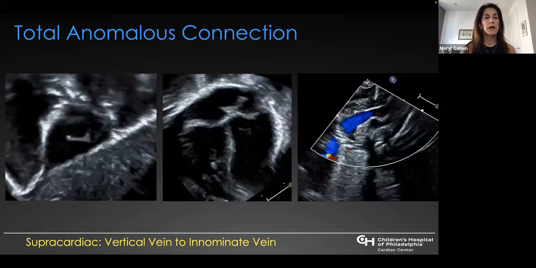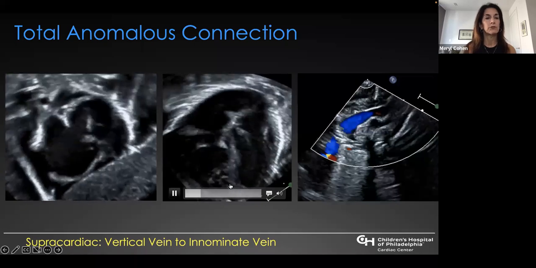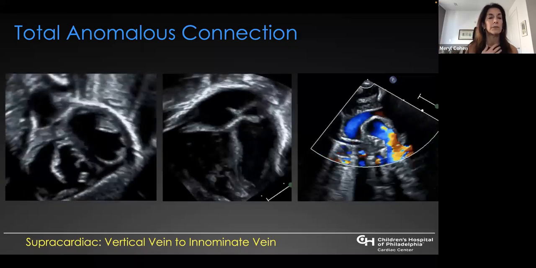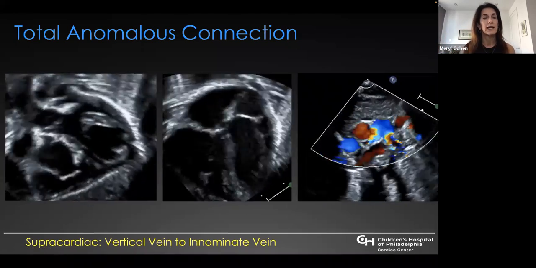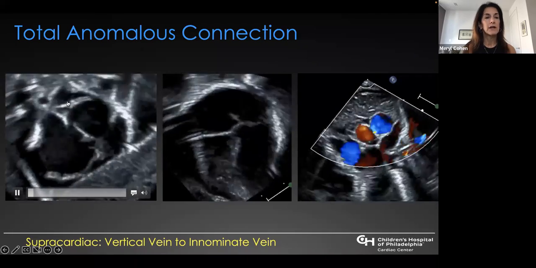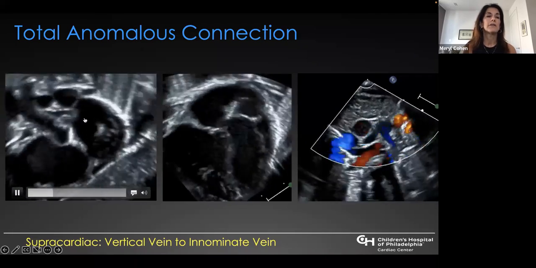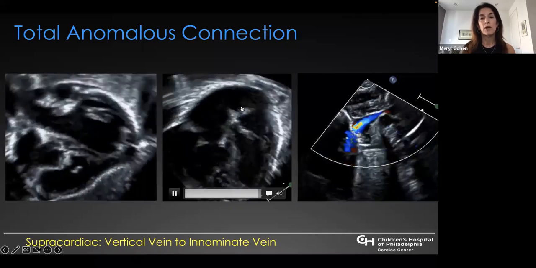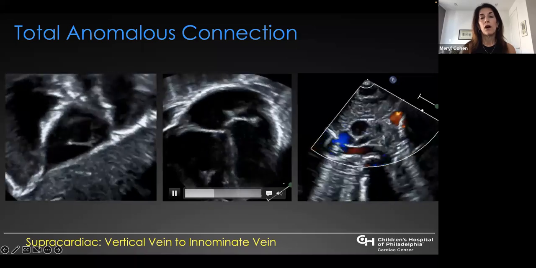When you do the subcostal sweep, this is an LAO sweep, you can see the septum primum, it was deviated all the way over because of the right to left atrial shunting. And you can just make out the pulmonary venous confluence just behind the left atrium. Again, the left atrium looks bald. You see the deviated septum primum in the apical 4-chamber view.